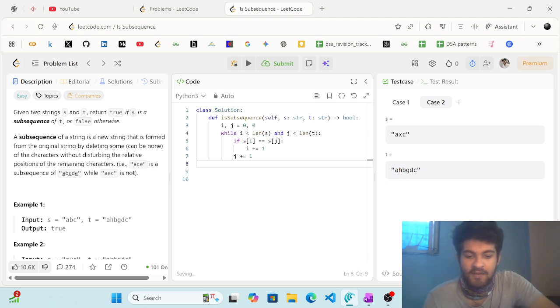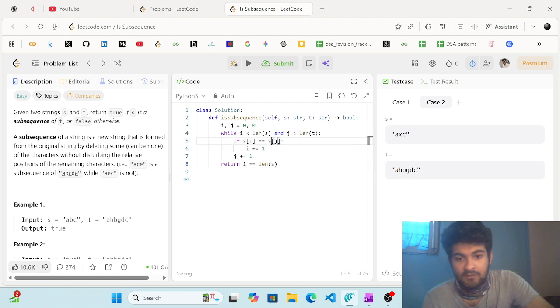After the loop ends we would return i equal to length of s. This should be t.